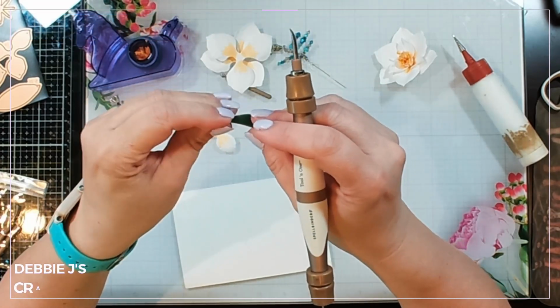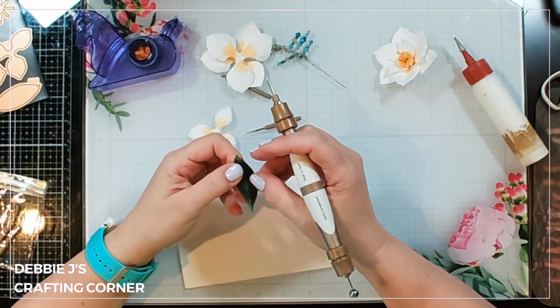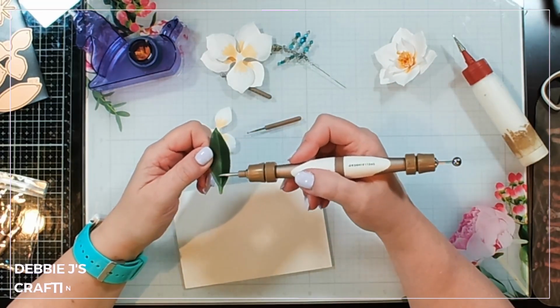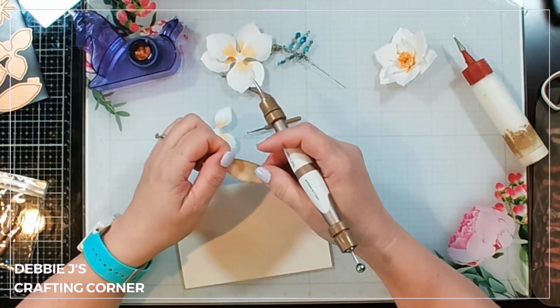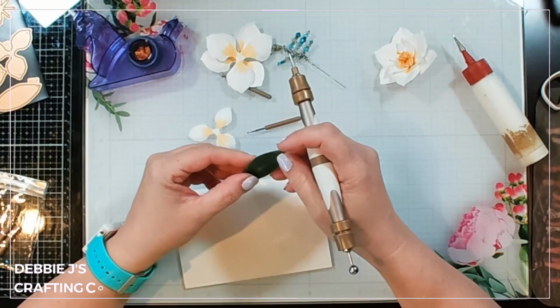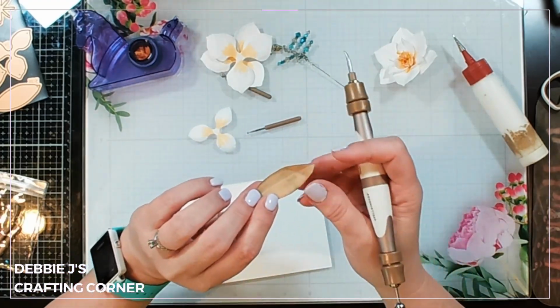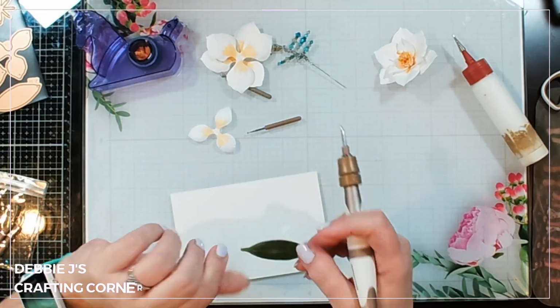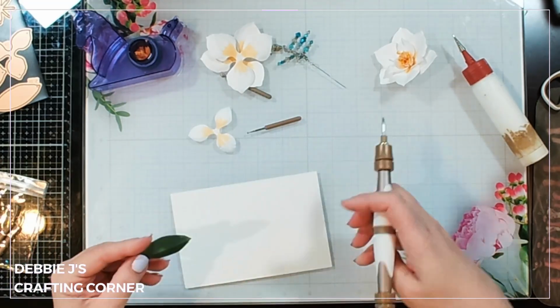At this point, if you have pan pastels in the right colors, which I don't, you can add some of a lighter green on the top, and you can add some brown to the bottom to give it that nice suede look. But you can already tell it's blending back enough that it's looking pretty much like a magnolia leaf. So I think that is super nice.